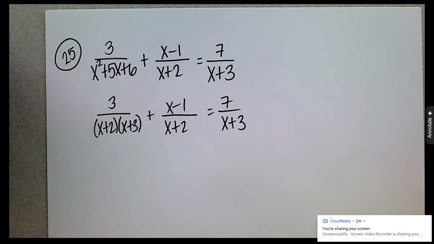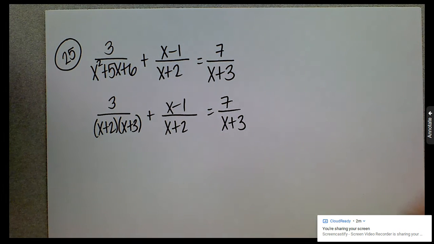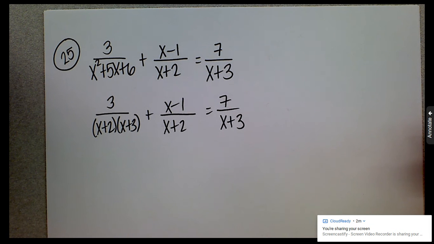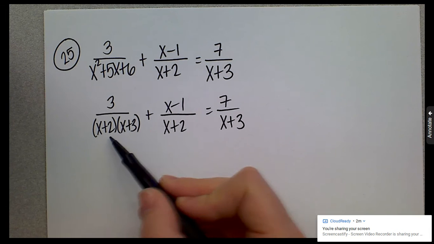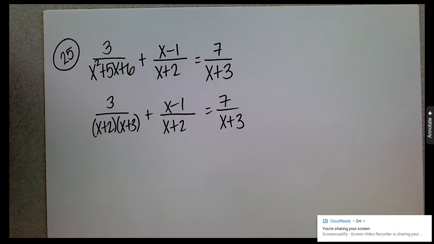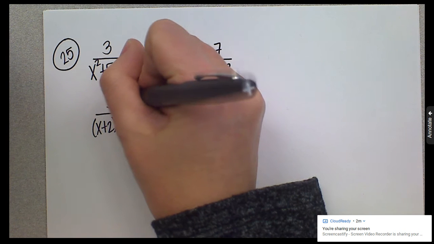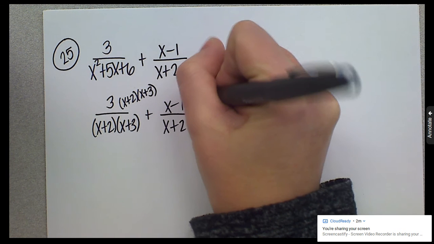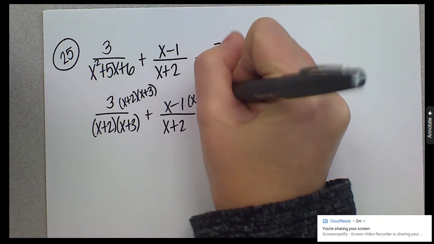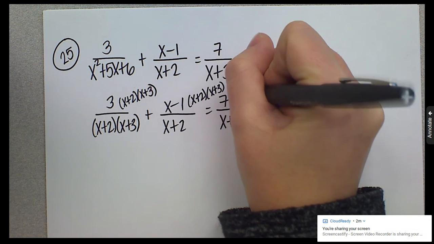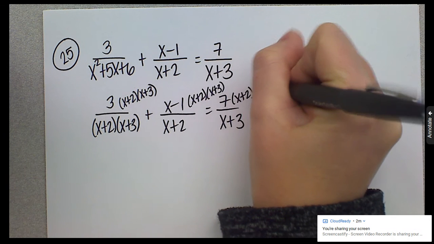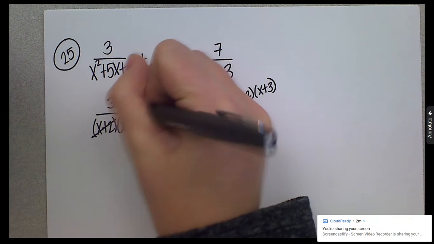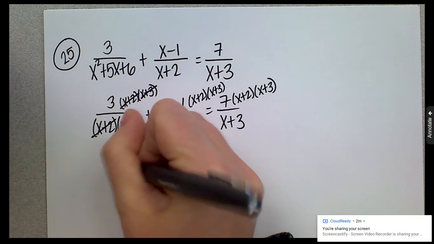Okay, delightful. So now that we have that, I'm going to multiply everything by the common denominator. You can write it off to the side. You can do it in your head, whatever works for you. But my common denominator would be x plus 2, x plus 3, because then everything would be represented. So I'm just going to put that with each term, just so I don't confuse myself or lose anything. And then we start. What's going to cancel? Cancels, cancels. I'm left with 3.